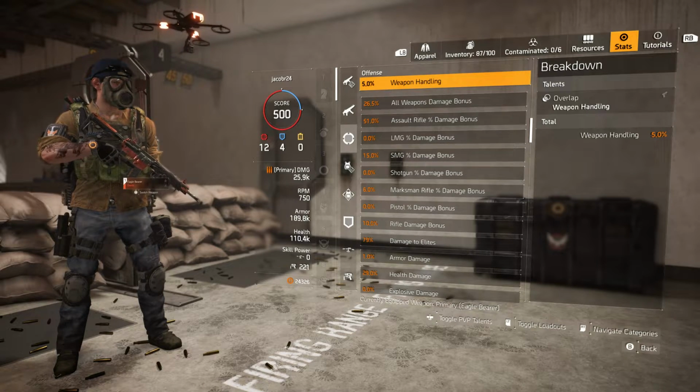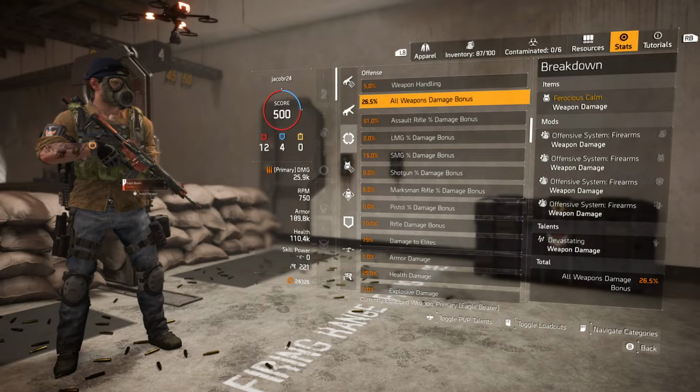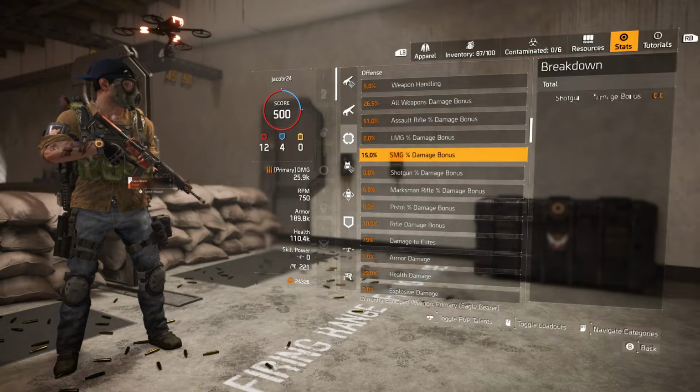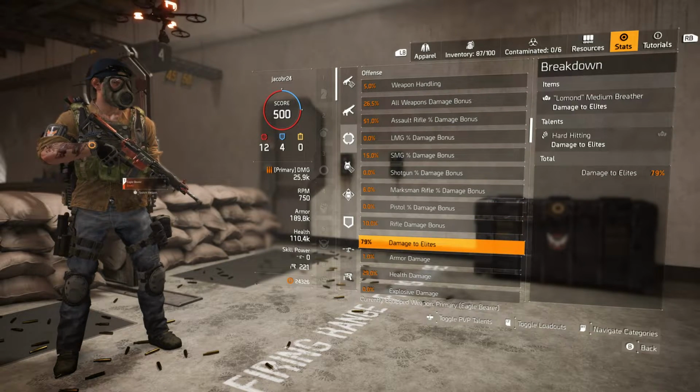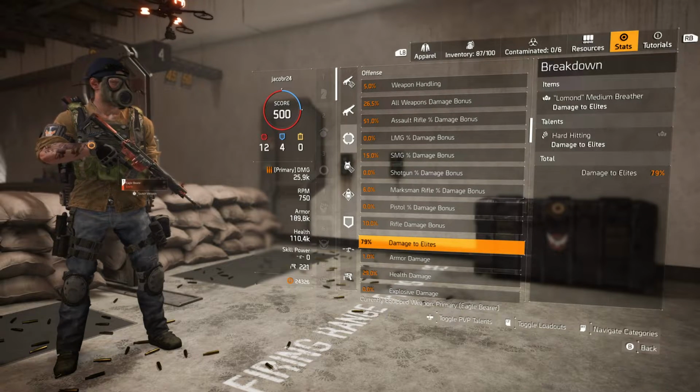You'll get a little bit more weapon handling. Assault rifle damage bonus, which is 51%. All weapon damage bonus is 26%. The DTE is 79%, which I wish it was 80. If I had one more, I'd be at 80, but I'm at 79, so that worked just fine.